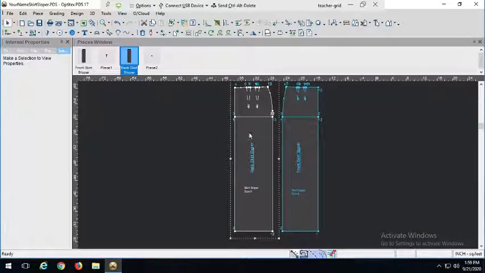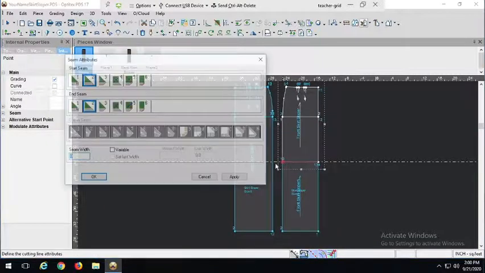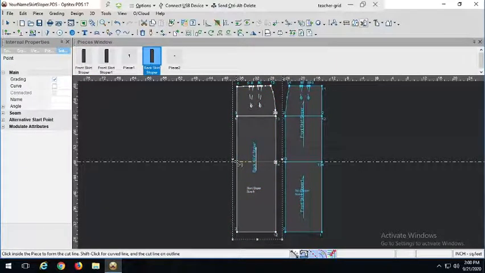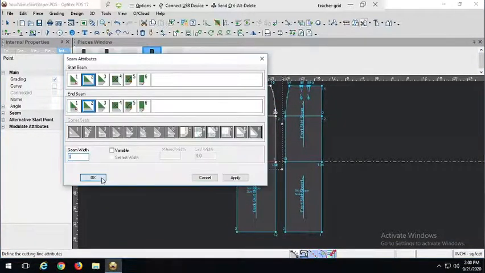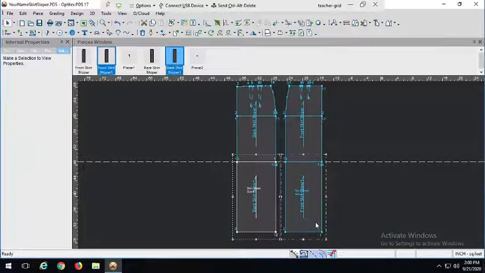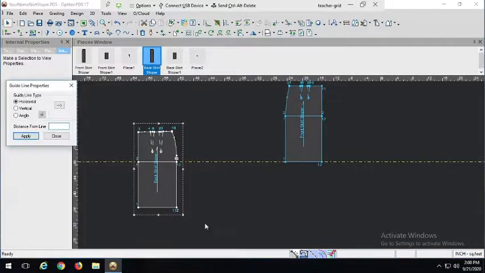So what I'm going to do is crop it at about knee length. And again, I don't really care how long it is. This is just an example. Just to make it even, I know it's even down here, I'm going to drop down a guideline and cut along it to make it go quickly. But of course, if you're doing it for real, and especially if you need a specific length, you would measure it. But just for the demo, I'm going to take a little shortcut. All right. Now, I don't need these pieces anymore because they're no longer part of my skirt.